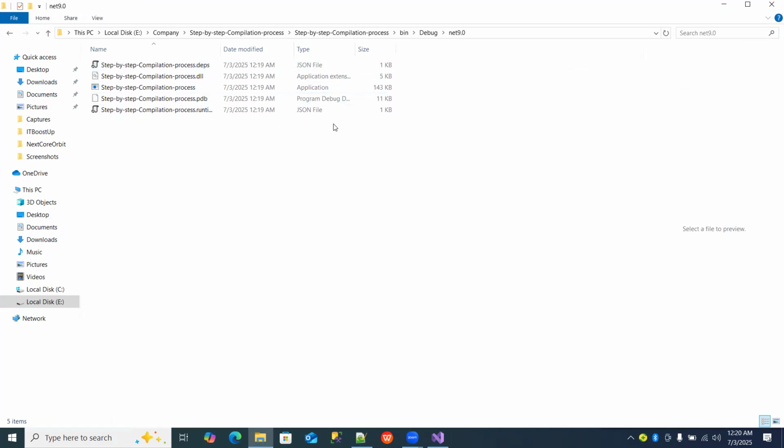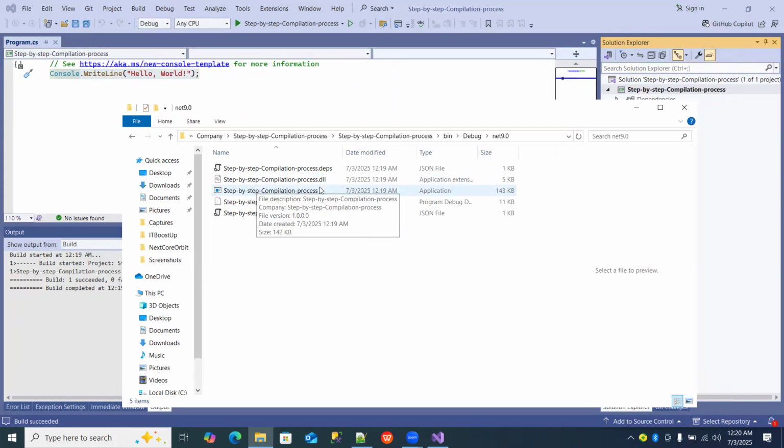So this is the DLL file, the step-by-step compilation process, the .dll and .pdb files, where we store our IL code, the intermediate language code. We can also say common intermediate language code.